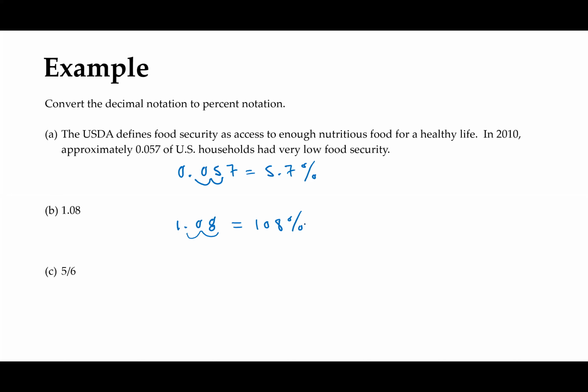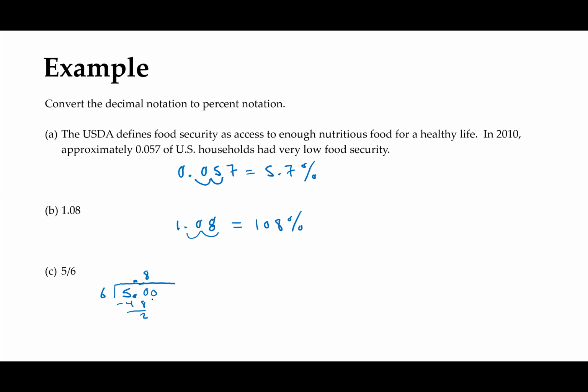And then 5/6. Gosh, that's a fraction. Well, that's okay. Can't we write fractions as decimals? Absolutely. So watch what happens here. I'm going to first convert it to a decimal. And so to do that, I'm going to go back to yesteryear, do some good old long division. How about that? So 6 goes into 50 8 times, which is 48.